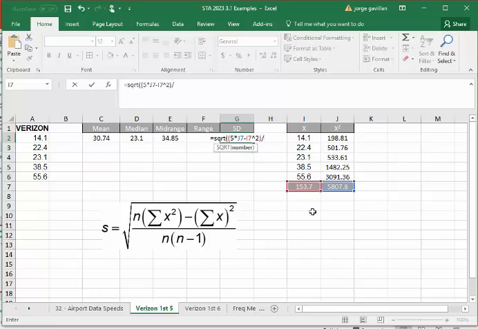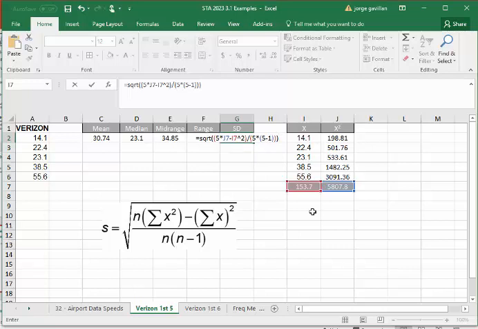And now I'm going to go ahead and divide it. I'm going to use parentheses again, and this is going to be 5 times 5 minus 1. I could have just simply done 4. And so what you're looking at here now is the formula that's there in front of you in Excel. Just double check the parentheses and make sure that they are fine. And you can see that I am missing one.